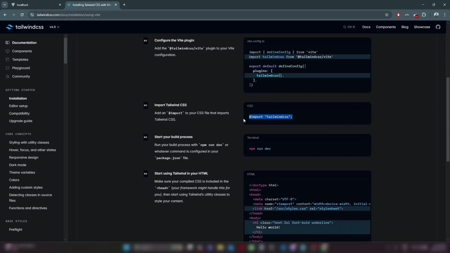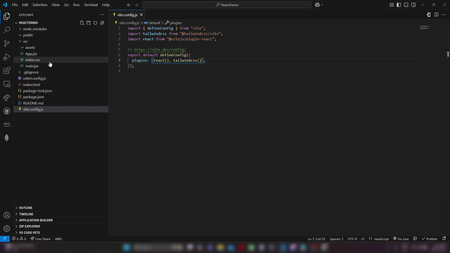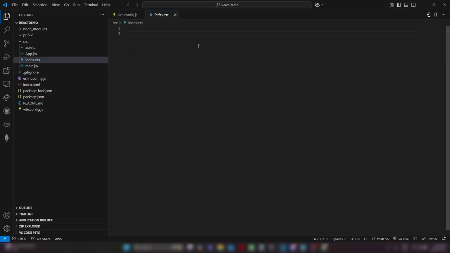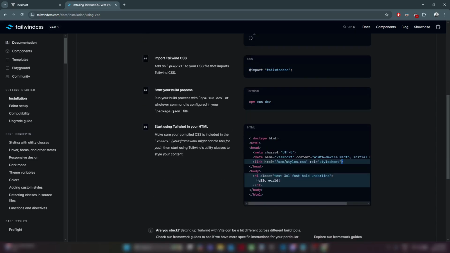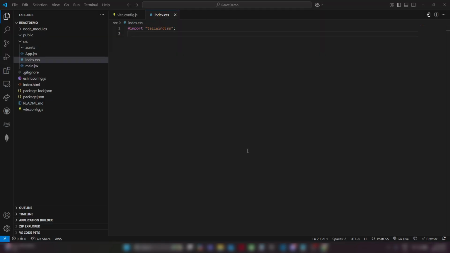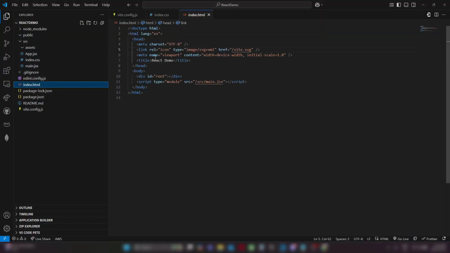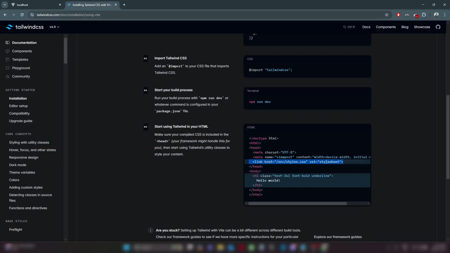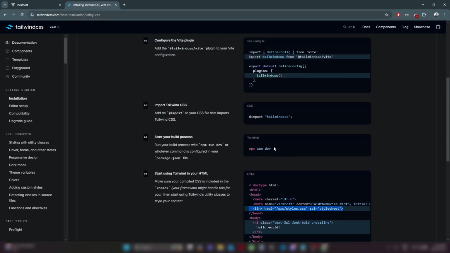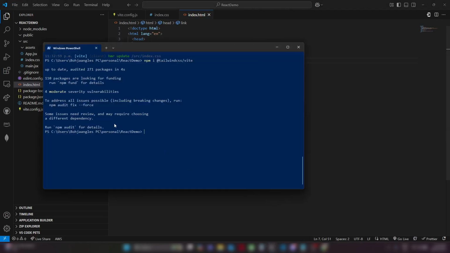We'll toss this into our CSS file, so let's go do that. We kept index.css around, and just for this, toss that in there. And we're going to toss this into our HTML file. So right now, for us, that's index.html, and we're going to put that in the head. So we can put that anywhere. Let's put that right there. Save that. And so I believe all that's left for us is npm run dev. So let's go back to our terminal, and we'll go npm run dev.